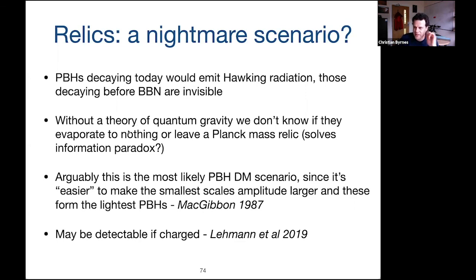Now, what happens at the very end as the mass really hits 0, nobody knows, because we don't have a theory of quantum gravity. So we don't know if these evaporate to nothing or if they leave a Planckian mass relic. And arguably, in all honesty, if the rise in the initial amplitude of the perturbations is related to the end of inflation, this should occur on very small scales when the horizon mass is very light. So perhaps the most likely scenario is that they would be relics. Unfortunately, this is probably impossible to detect because they're very, very light, but they're stable.